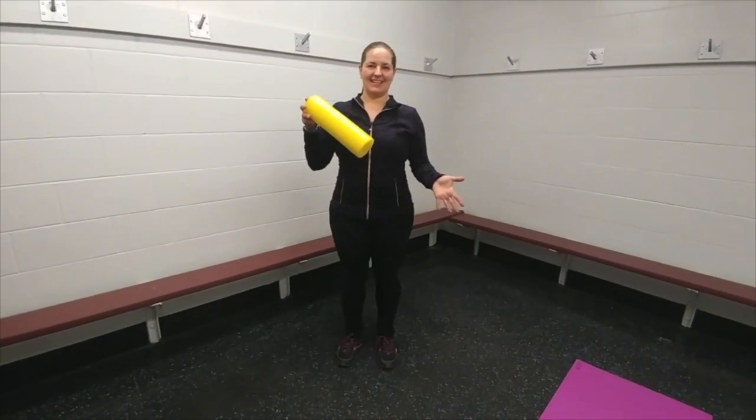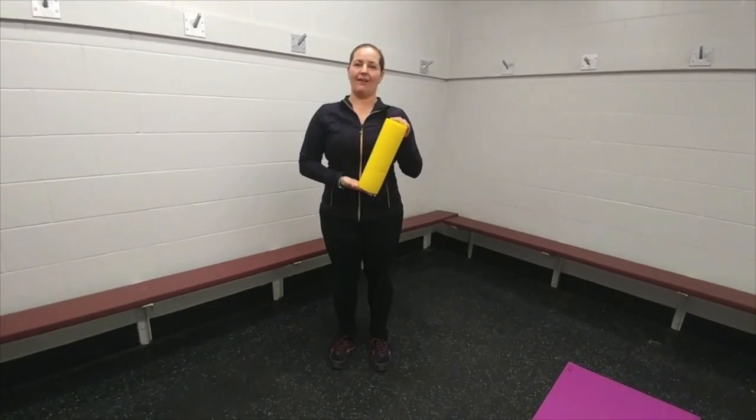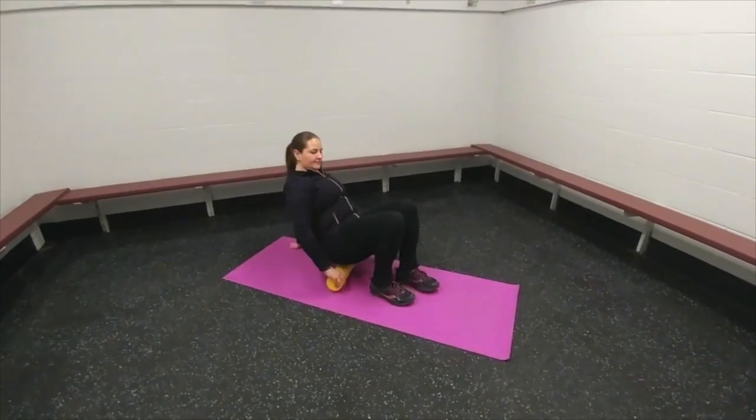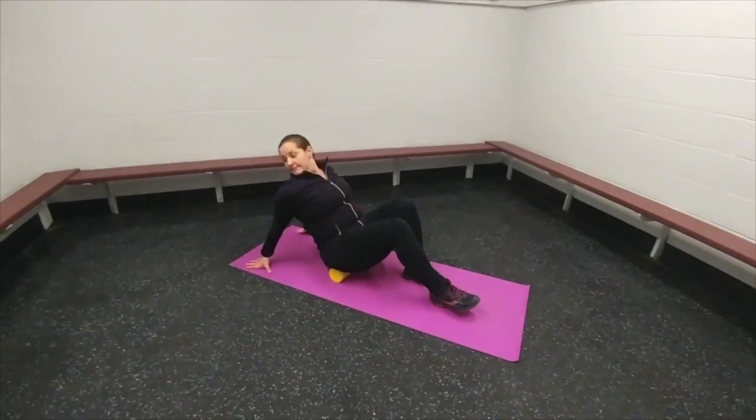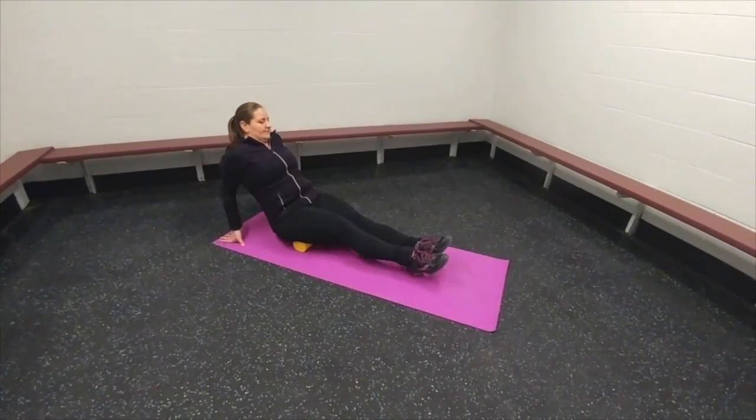Hi, I'm Bonnie Gornowski, and I'll be showing you the fun or torturous foam roller, depending on how long you've been doing it. First rolling exercise Bonnie's going to demonstrate is how to roll the hamstrings. So she sits on the roll with her hands behind her, legs out straight.